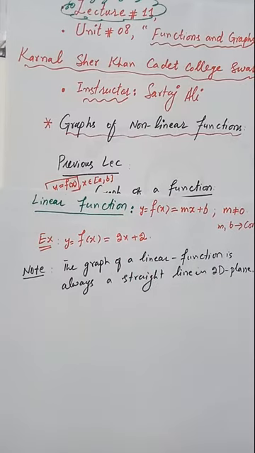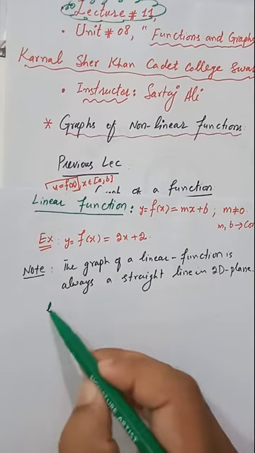One method is to give a value to x from the domain. The domain is the set of real numbers. You will get a y value against that x, make an ordered pair, plot it, and pass a straight line. But you need to plot at least 2 points, meaning you need 2 ordered pairs. So you choose 2 values from the domain of the function and plug them into the given linear function. You will get the values of y against those 2 values. So this is one of the methods.